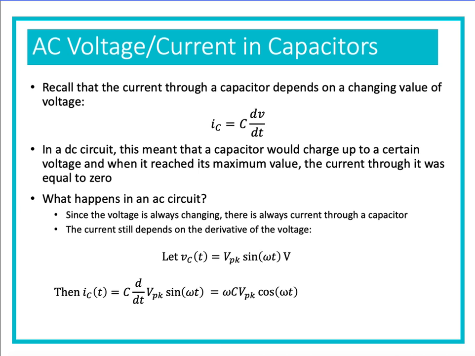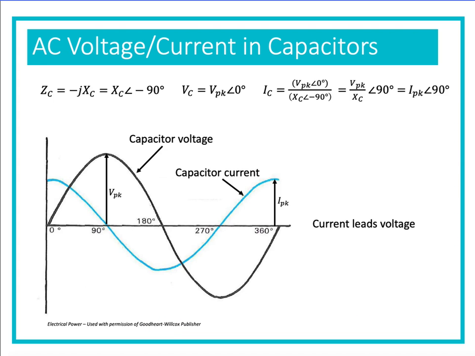Now, instead of impedance, we actually have 1 over the impedance. We have omega C, which, remember, when we calculate the impedance of a capacitor, is 1 over 2 pi f C, or 1 over omega C. But because we have 1 over the impedance, we can multiply that by V peak and get a current value, since voltage divided by impedance equals current. Then we can change the cosine to a sine, and we get I peak sine of omega t plus 90 degrees. This time we don't have to switch the leading and lagging around, because the current leads the voltage by 90 degrees. So, summing that up, it is exactly as we did with inductors.